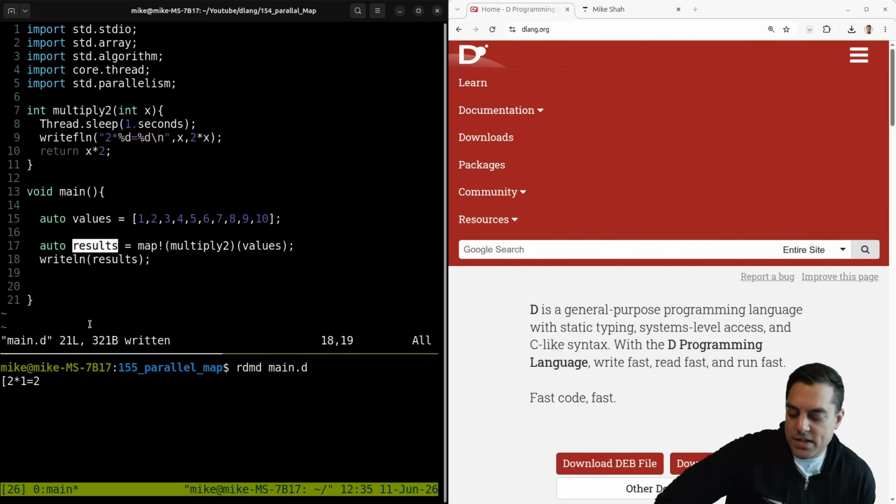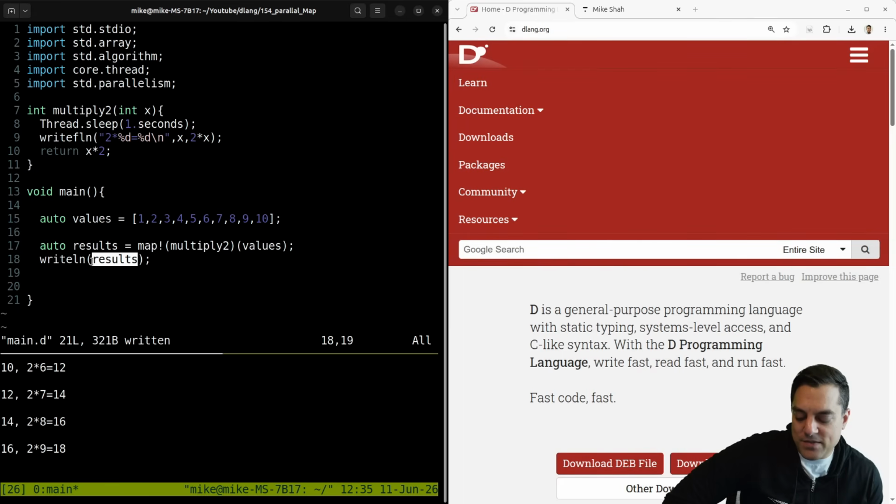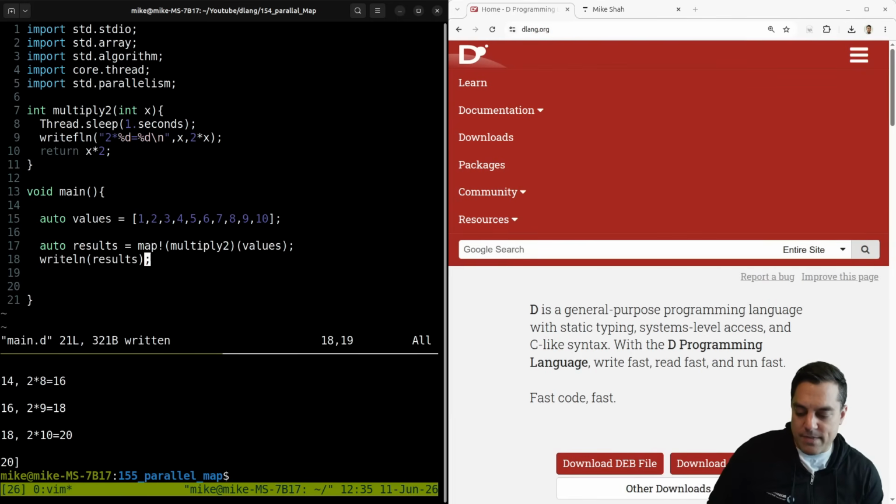And this output is going to be a little bit interesting. We're seeing 2, 4, 6, because what's actually happening here is with a writeln, we're writing out our results. And this is really kind of messy here. In fact, I think I put this extra end line here, so let's clean this up just a little bit.